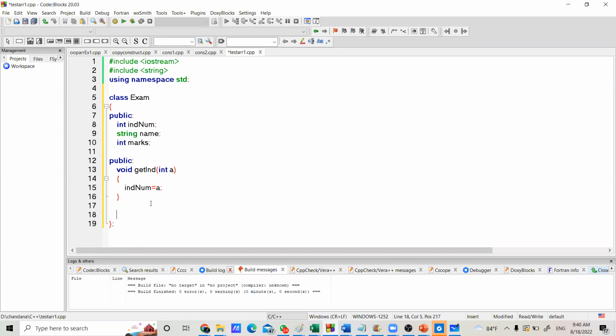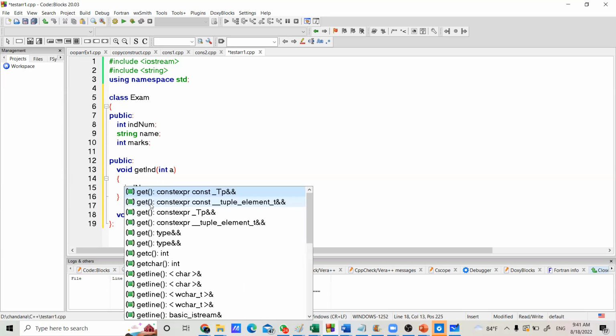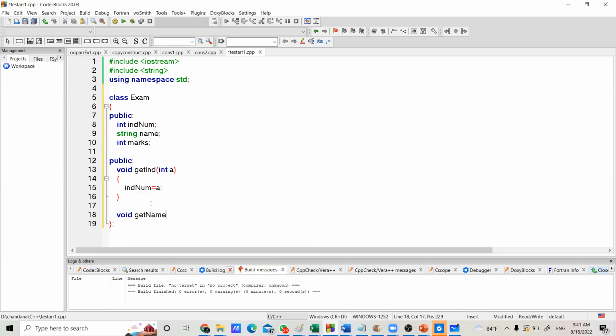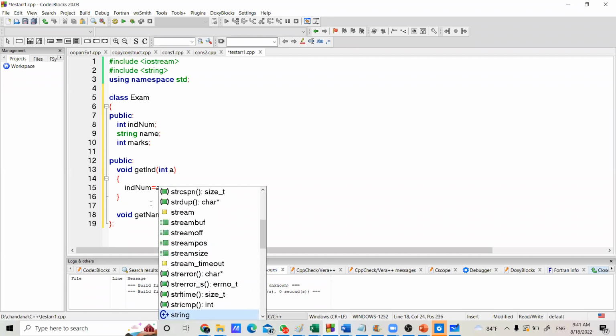Right. Then another method is needed to get the name. Suppose here getName. Similarly here also we need a parameter to capture the name passed from the main program. So the getName needs a parameter to capture the name coming from the main program. It comes from the main program as a string value. So a string parameter is needed here.